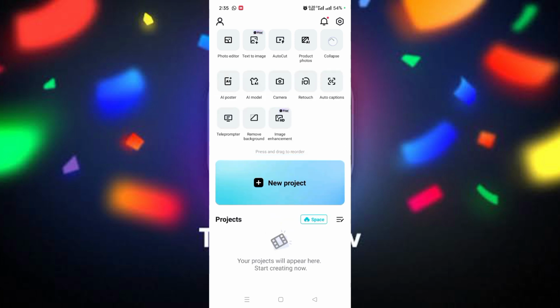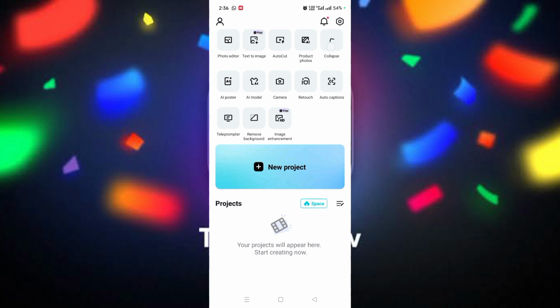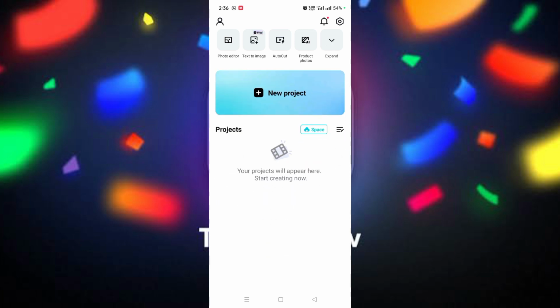If you expand this place here, this is video editing, text to image, auto cuts, product photos. This place is external tools apart from video editing tools that are being used in CapCut. Okay, apart from this place, let's edit some video.